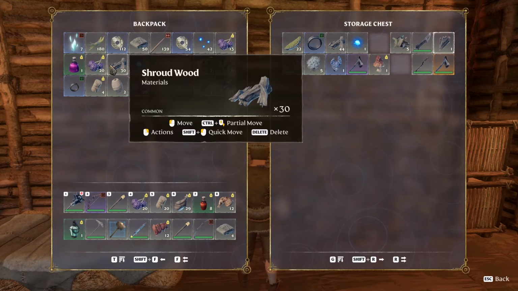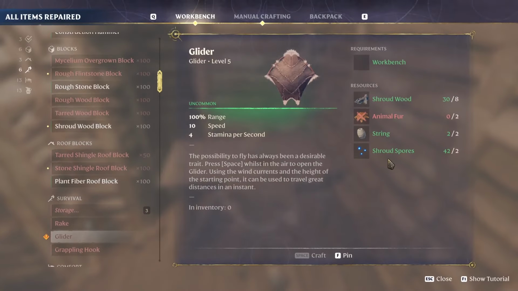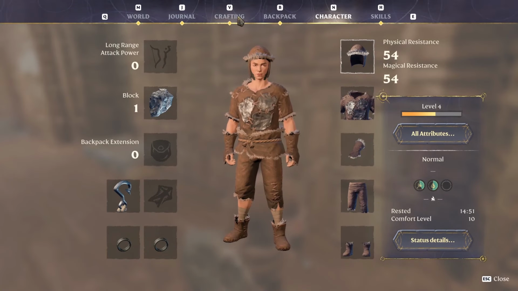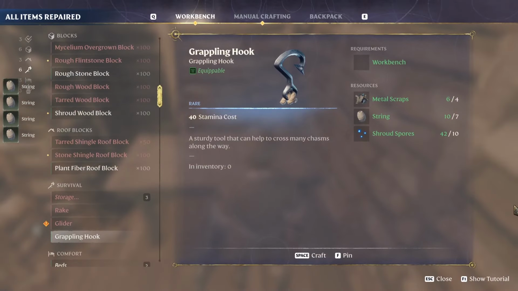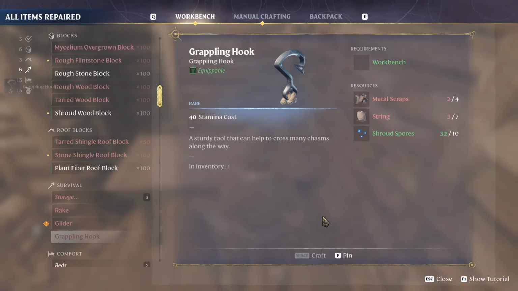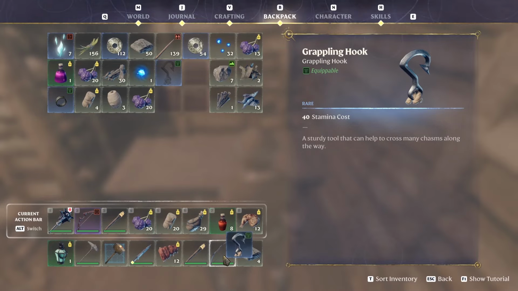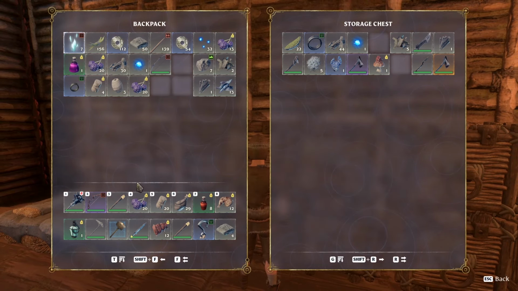So finally we can check out how to use the glider. I may use it in a, let's say, less risky area before I go deciding to do a Superman off a building. We need string, which we have in spades. There we go. Okay. Craft. Okay. Let's give it a try, shall we? I'm going to get rid of some of these items.